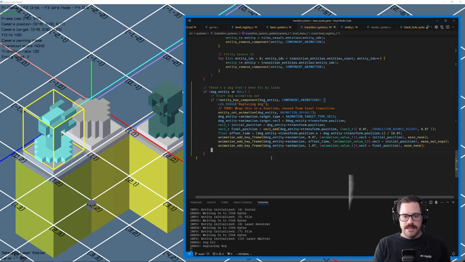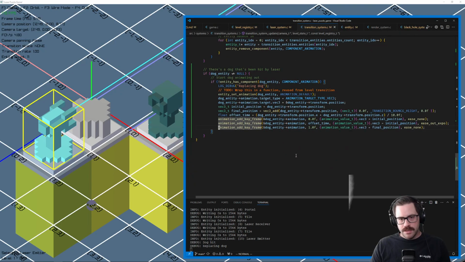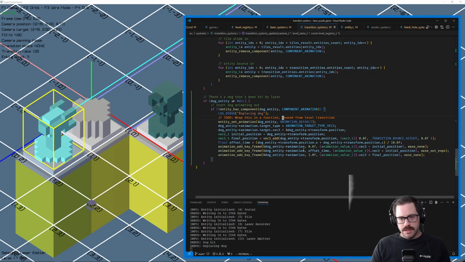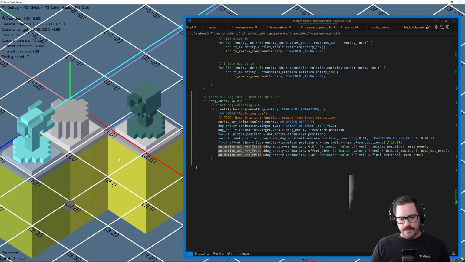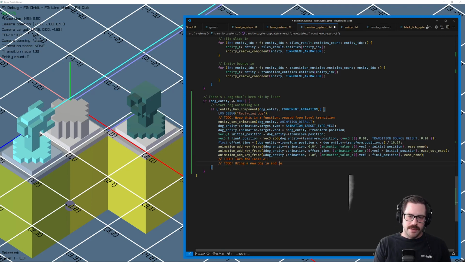And now at the end of this, which I could do, okay, when this happens, I want to turn the laser off and then bring a new dog in and reset its hit state and remove its animation.